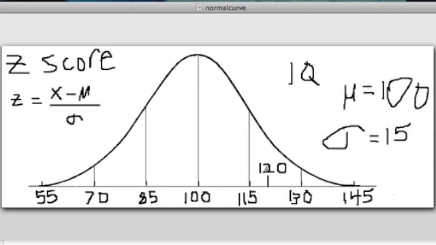So we have a raw score of 120 in this example, and we want to know how the person fits in with the rest of the population. Exactly. We don't just want an approximate, oh, you fall within this 14%. No, we want to know exactly. So we take x, which is the raw score of 120, subtract mu, so mu is the mean, which is 100. That's going to give us 20 over the standard deviation, which is 15. So 20 over 15 equals 1 1/3. So in this case, it really is exactly a third of the standard deviation right there.